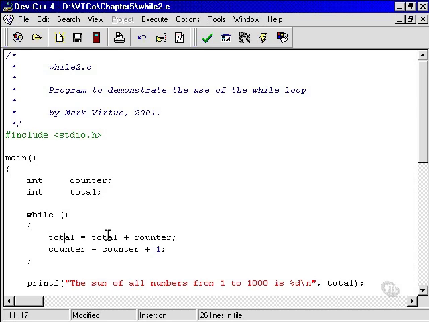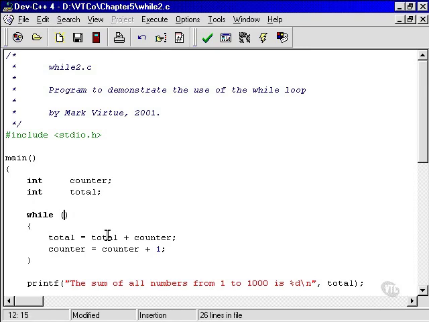Meanwhile, total will be going up by 1, and then it'll be going up by 2, and then it'll be going up by 3. In fact, we'll be adding up counter plus counter plus counter plus counter as the counter variable increments through 1 through 1,000. I hope you can see that that will give us the sum of all the numbers from 1 to 1,000, assuming that we know when to stop and assuming that we know how to start.